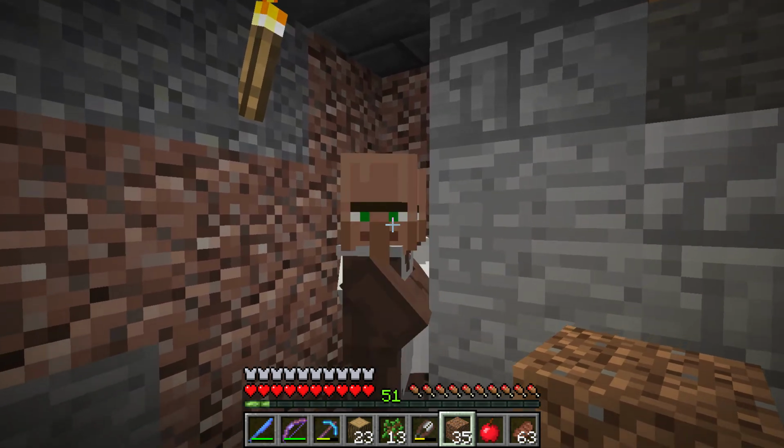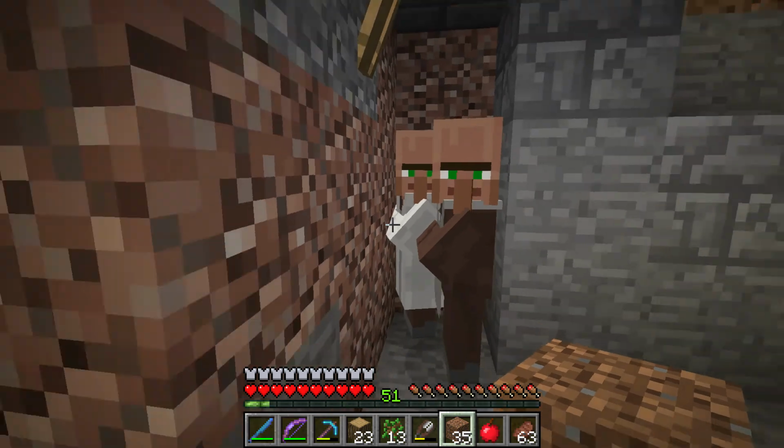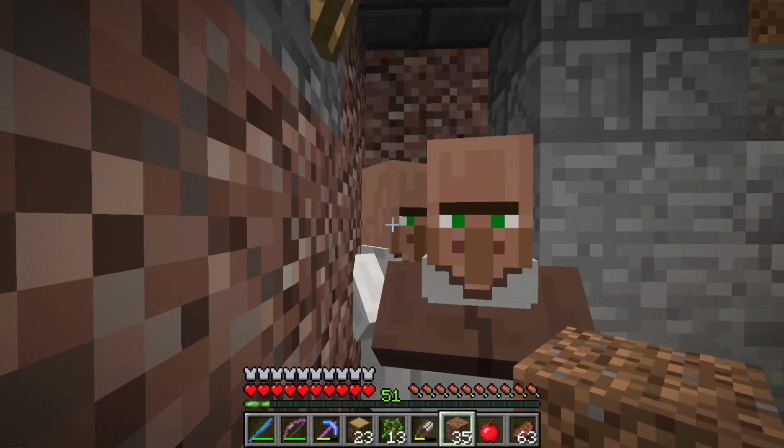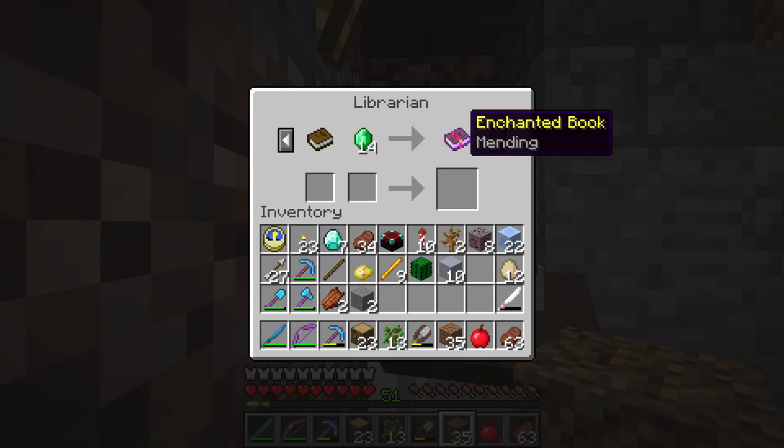I don't know how I missed. Will you please move out of the way? I'd like to talk to the guy behind you. Yeah, you. I don't know if I've shown you him. Librarian. I already did a couple of trades. I'm like, oh, what's the book that he has? Mending. He has a mending book for one book and 14 emeralds. I think that's pretty much as close to perfect as you can get.